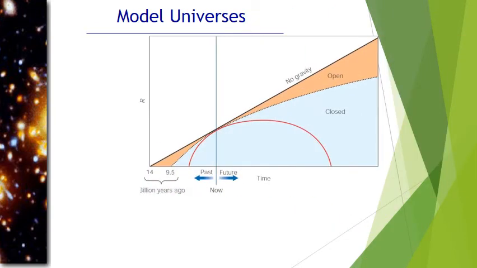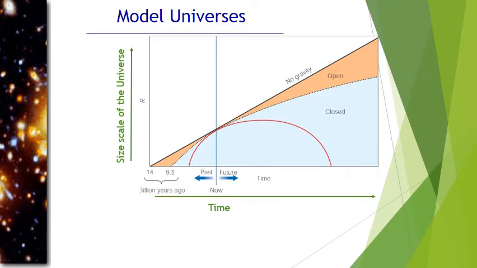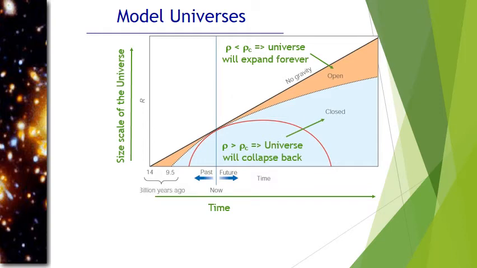Okay, this is the same diagram that you see on page 440 of your textbook, and this just essentially shows the expected fate of the different types of universe geometries. So for an open universe, you would expect that it would expand forever, and for a closed universe, you would expect it to essentially contract again. And a flat universe, you would expect to gradually continue to expand, not quite as rapidly as an open universe.